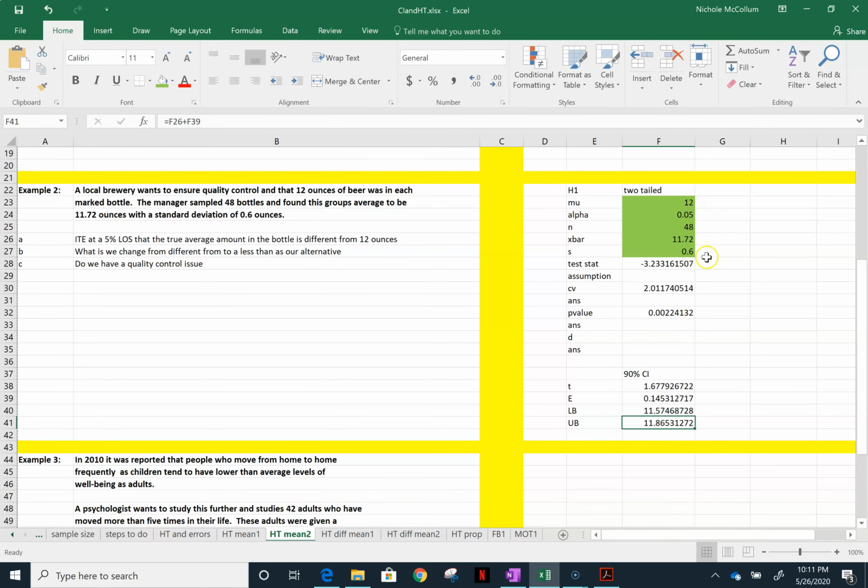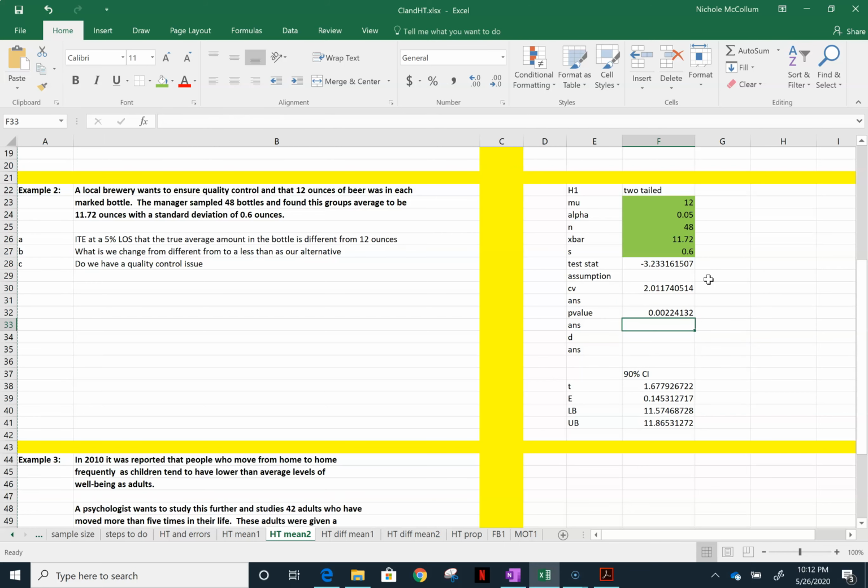All right, that's very important to me. My assumption was, and I'm not going to write it there because I'm not going to automate it, that I have the central limit theorem. What gave me the right to use that statistic, the T statistic? It's because 48 is over 30, and I'm kicking into gear the central limit theorem. What are my two answers? Well, my critical value is in the rejection region, so I would reject. My p-value is less than alpha, so I'd reject.